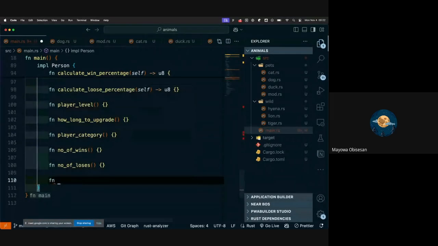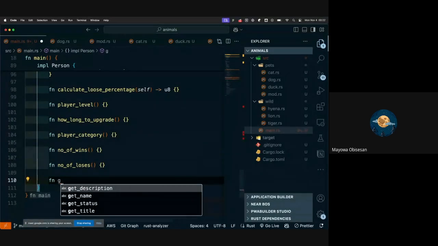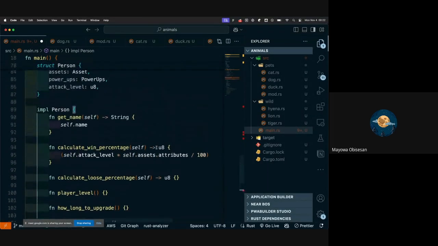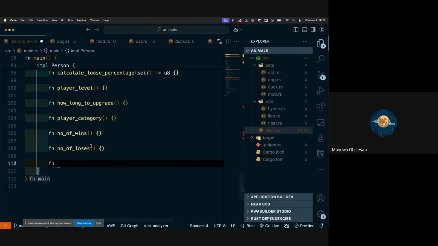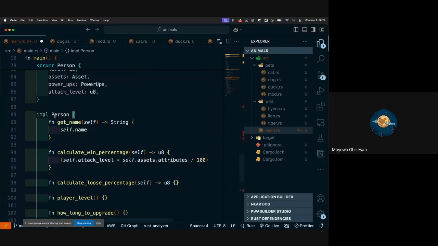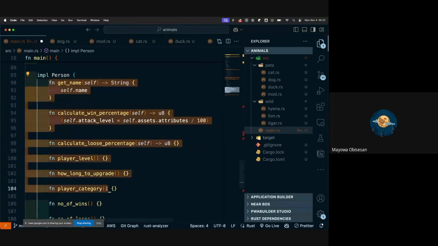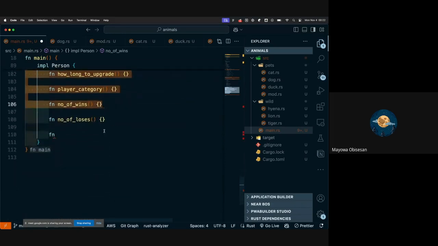But now you see how this thing is getting longer. I already have a method, one, two, three, four, five, six, seven, eight. All these are functions I can define outside somewhere. But if I define them inside person here, it means that whenever I implement a person, just one, I have access to all of these methods. So now let's try it out and see.